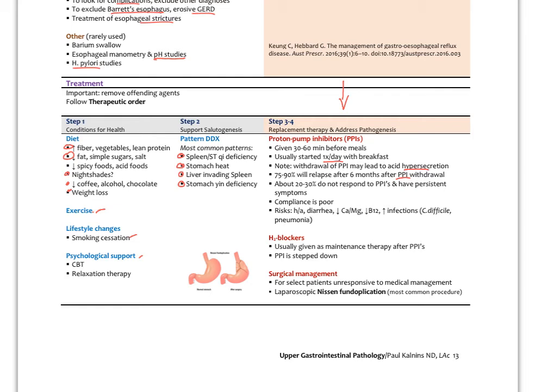And lots of risks. I'll just go through them here and we'll talk about them in more detail in a bit. But, headache would be one, diarrhea. But real problem with increased infections, C. difficile, creating chronic diarrhea. Pneumonia and chronic sinusitis are the 3 big infections that we know are correlated with chronic PPI use. Having low B12 levels from decreased B12 absorption, and then decreased calcium, magnesium, and probably other trace minerals too, leading to osteopenia, osteoporosis, and in the case of B12, macrocytic anemia. So definitely not without risk.